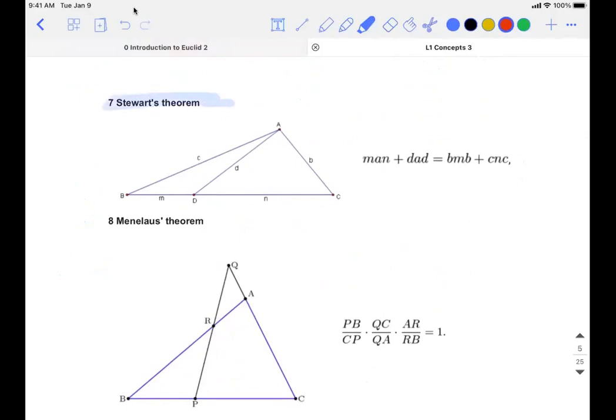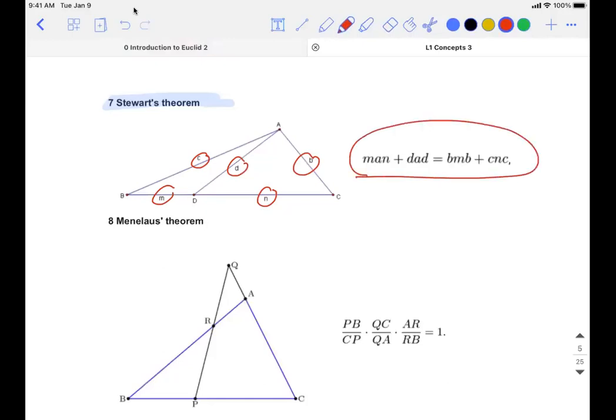Number one is Stewart's theorem, right? As long as you have a triangle, what kind of triangle doesn't matter, and you give the measurements for all of this, you have 5 segments. You find any point on the BC side, and then do a quick calculation, and you'll find there's a relationship among all those 5 segments. This is Stewart's theorem. The angle bisector length theorem or the median length theorem can all be derived from Stewart's theorem. This is very important, especially for AMC, but for Euclid, I don't think it has ever been tested.